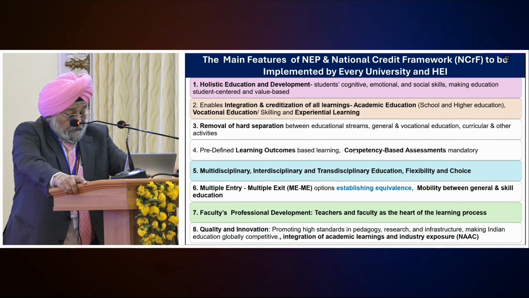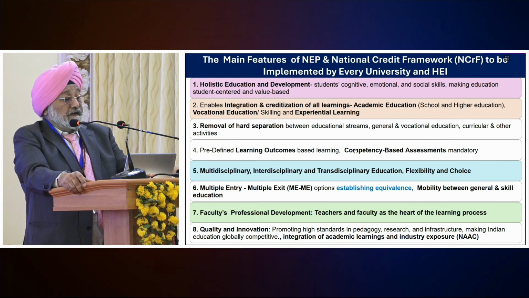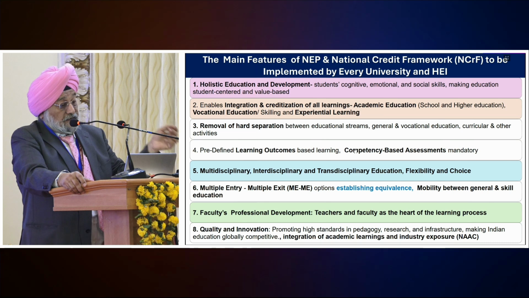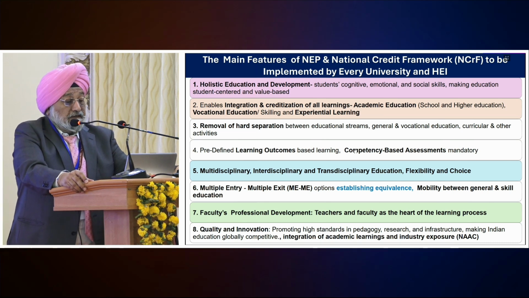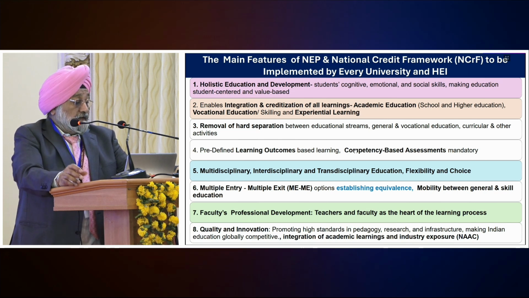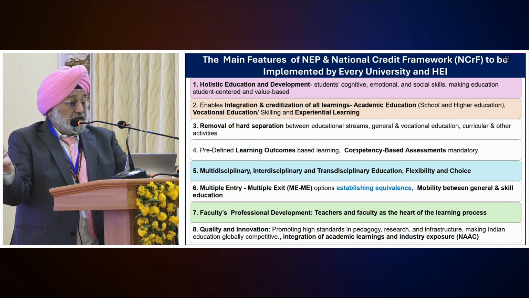Now, coming to the main features of the National Credit Framework and also the NEP. First is the holistic education and development. So, you develop students' cognitive, emotional, and social skills, as well as making education student-centered and value-based. Second, you enable integration and creditization of all learnings. As I said, all learning from academic education, vocational education, and experiential learning.